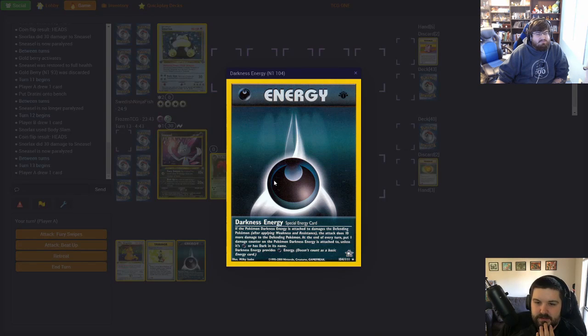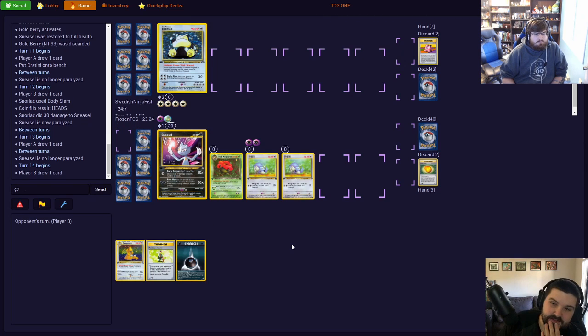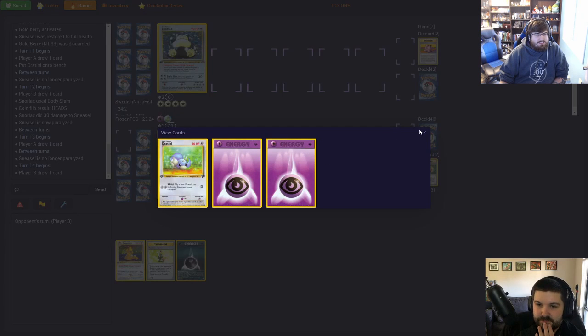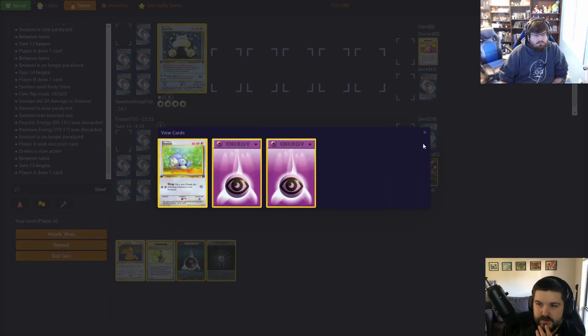Yeah. Wow. Oh, I can't retreat. Locked out of trainers as well. I don't want to play this, so go. Jesus. Swedish might be okay here. Body Slam. Yep. Promote my other Dratini.